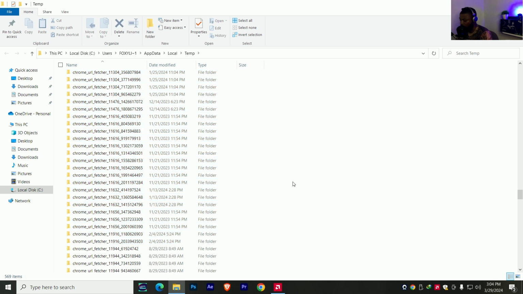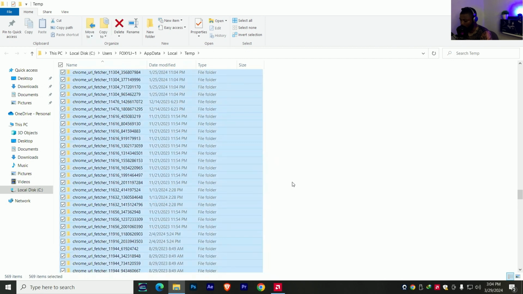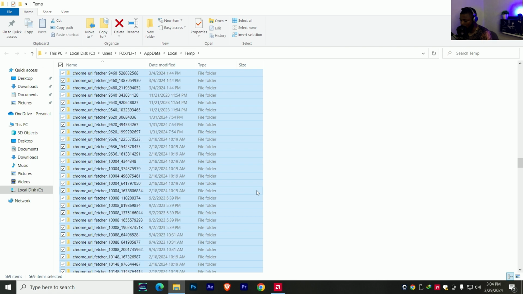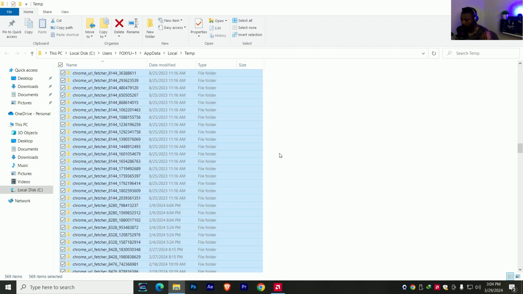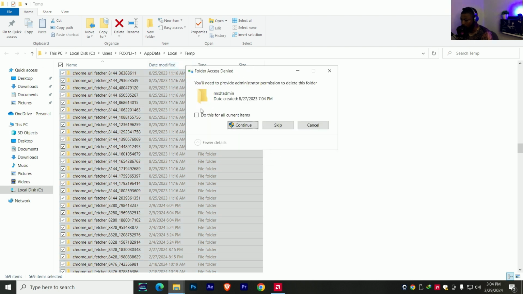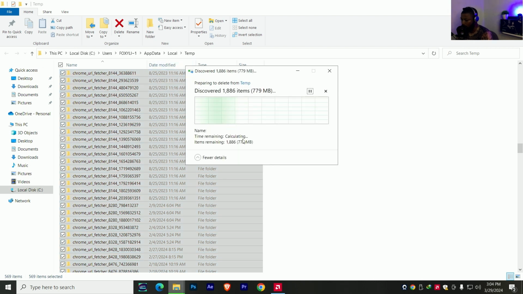So you press Ctrl plus A, it's going to highlight everything, and you press shift and then delete. This means I want to permanently delete this. I'm not deleting it to go to the recycle bin. I want it to be completely deleted. So I click on yes. You do this for all current items and click on continue. As you can see, it's going to delete everything.